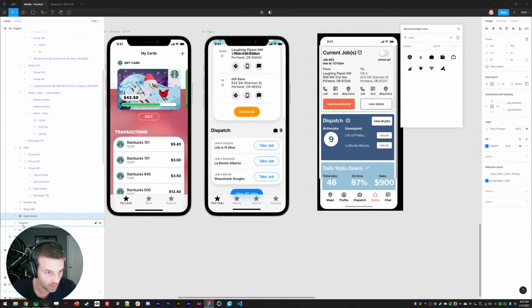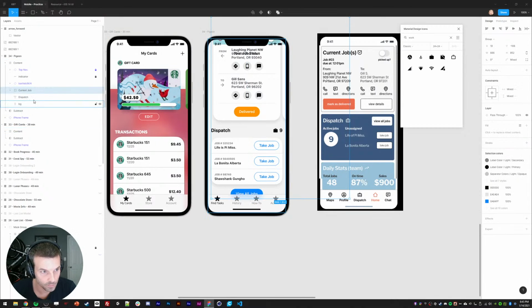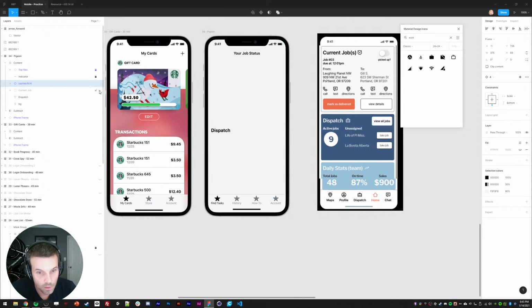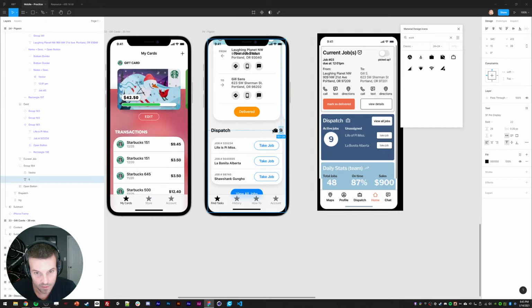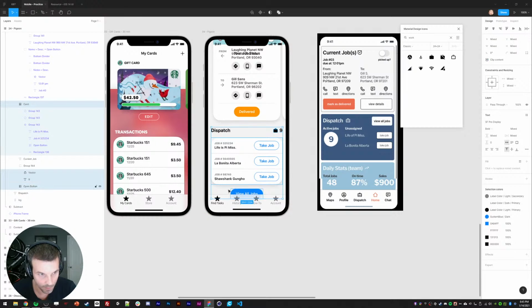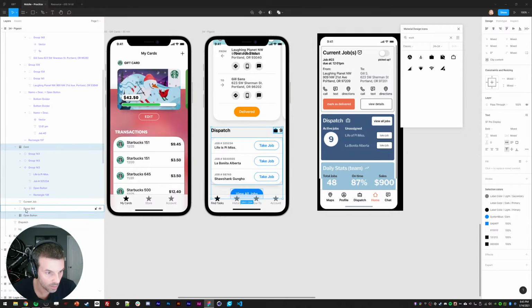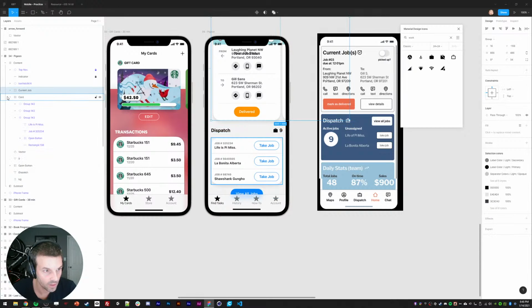Throw that in here, that in here. So something's wrong here. I need to get this stuff out of this frame. Great, now we have our current job.